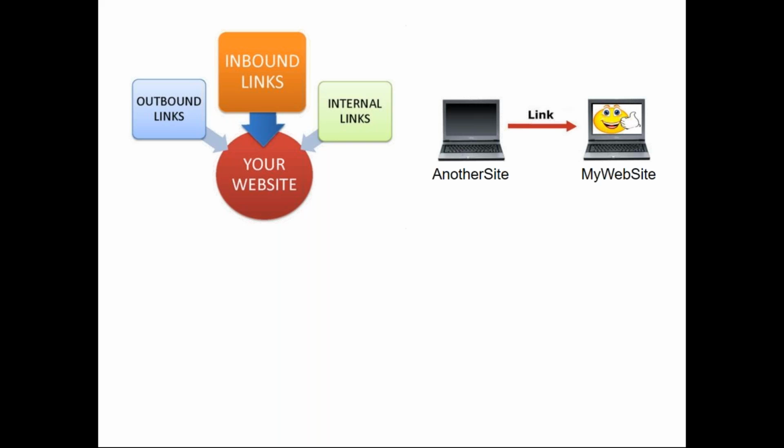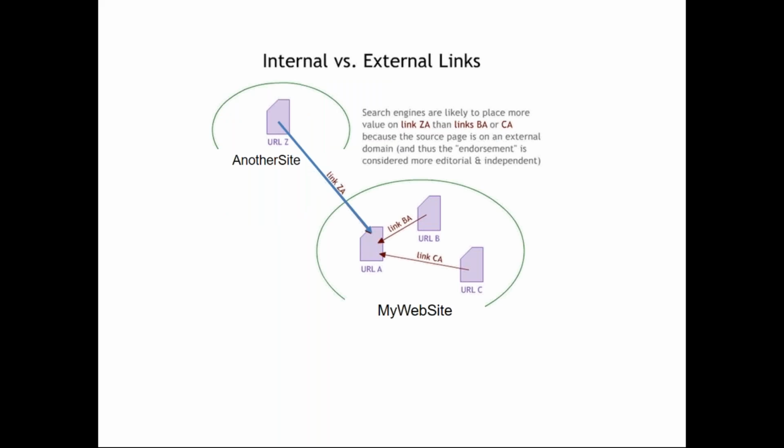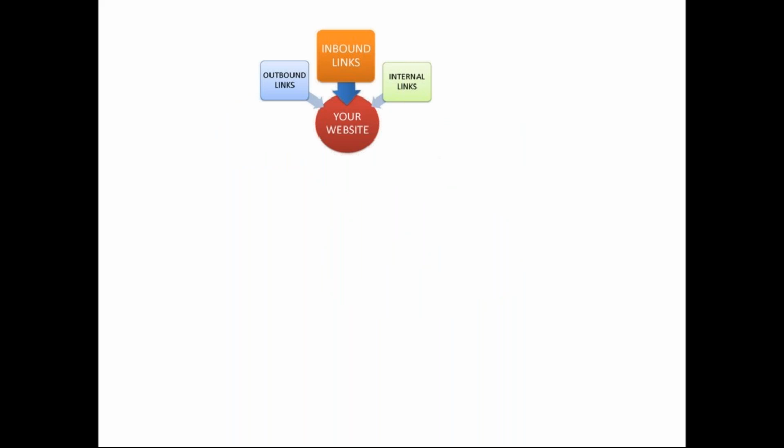The most powerful is an inbound link, where another site points to your website. And this will be the most technical picture you'll see in this entire presentation, where when search engines are trying to learn about what's important on your website, they crawl through all of the individual pages to look at what's on page 3, pointing to page 1 and 2, what's on page 5, pointing to page 1 and 4. But most importantly is when another site, featured on the top left-hand corner of your picture, is pointing to your website, and how are they pointing to your website? So how powerful are these links?